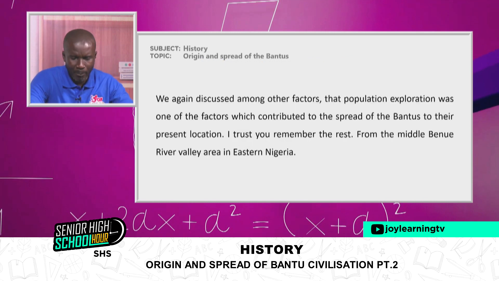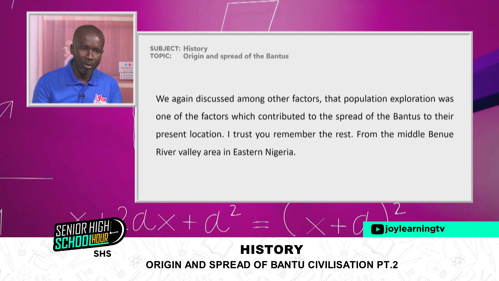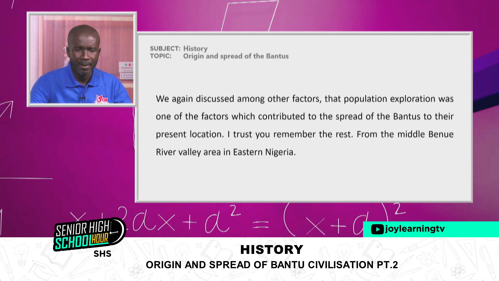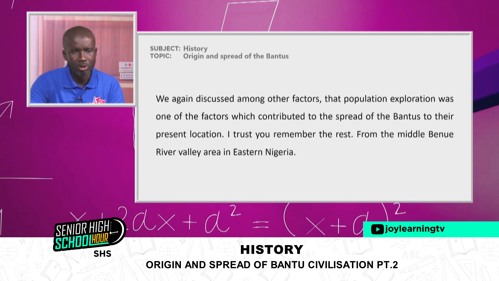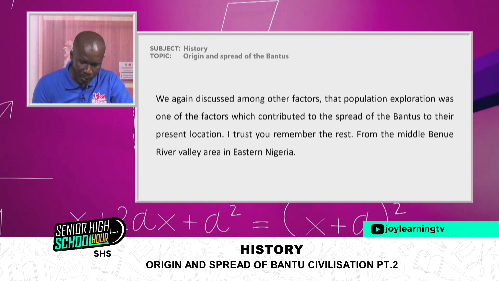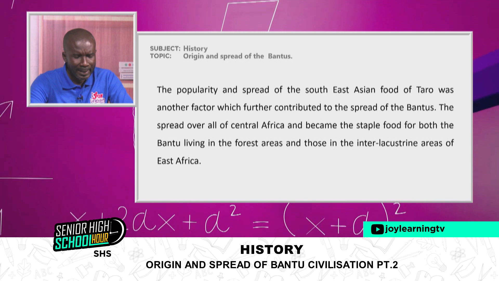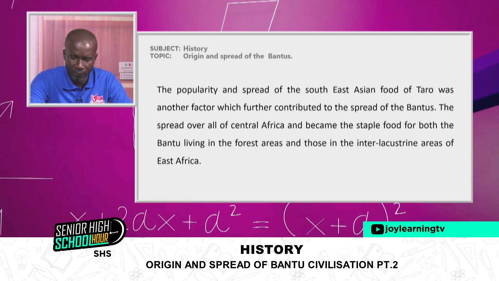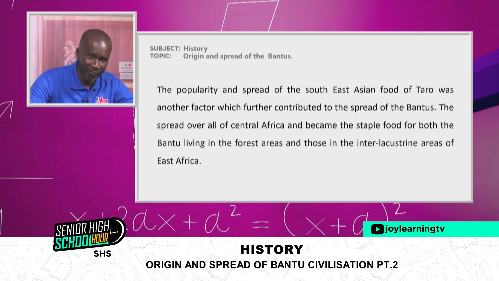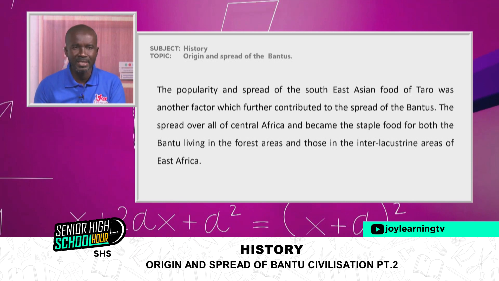One of the factors discussed last week which contributed to the spread of the Bantus was population explosion. If the Bantus were not originally from Southern, Eastern, and Central Africa, where did they come from? The explosion took place at the Middle Benue River Valley area in eastern Nigeria, and the spread of the Southeast Asian food of taro was another contributing factor. So the original home of the Bantus was in West Africa, but due to certain factors they migrated south to Eastern, Southern, and Central Africa.